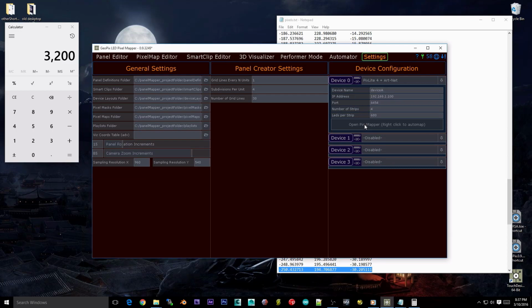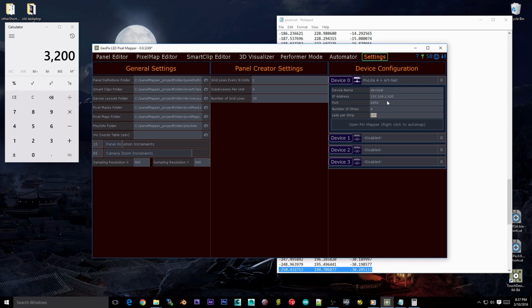Lastly, we have the Pixlite 4 and 16 plus ArtNet. These are presets specifically for the Pixlite, but feel free to modify these to suit your needs. Maybe you're using a different device that's also ArtNet controlled. This is a very generic ArtNet module, so you can use whichever one is closer to your preset, and then just modify it down. So number of strips, if you're using something with 8, feel free to change that. Number of strips, it can be 10, it could be whatever. They have different limits that are inherent to these devices. You'll notice the Pixlite 16 caps off at 340. Pixlite 4, less outputs, can't go above 4, but you can go up to 680 number of LED strips. This is again built-in limits for these profiles.